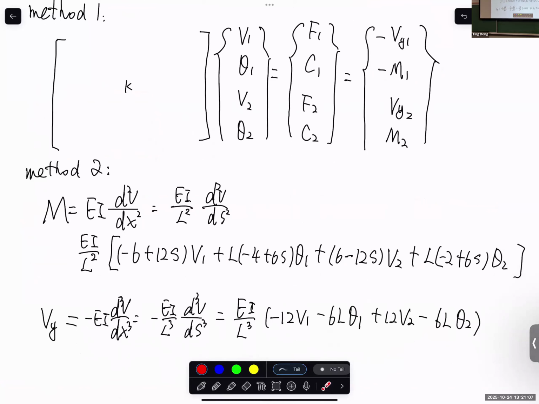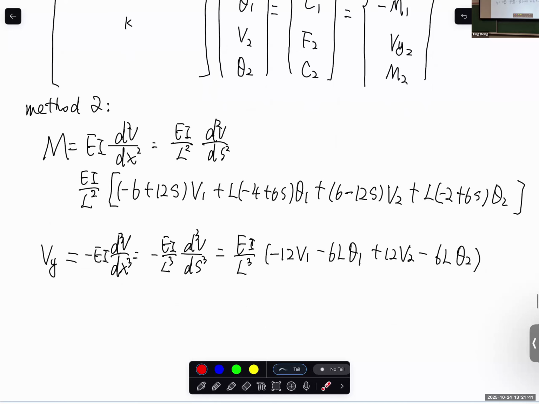So these are 2 different methods for calculating bending moment and shear force. Of course, we didn't go one step further, because you probably realize that in the bar, truss, and CST element problems, we always talk about calculating stress. We can go one step further: once we have the bending moment and shear force, how to calculate stress. The normal stress generated by bending is negative My over I, and for the shear stress caused by bending, if the bending moment changes or is non-zero, then the shear stress equals VQ over It, which becomes a problem from mechanics of materials. We can always go one step further, but here we focus on FEA.